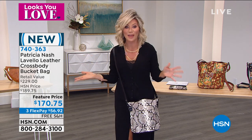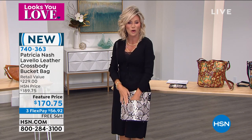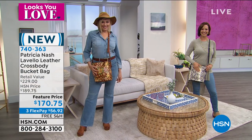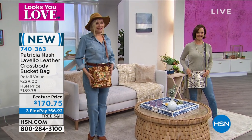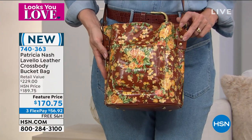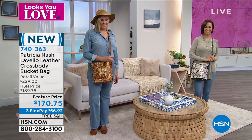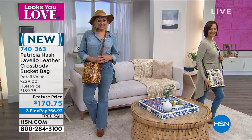There's nothing like a Patricia Nash bag. If you were a little bit of a leather snob, I hear you — that's what you're getting here today, the highest quality leather. You can smell the quality of the leather. None of this is patched together — it's not like it has a front side or a backside. The beautiful printing, especially that python, is done where you can actually feel the scales. It's so unique the way you're able to even do the prints. I'm so proud of these prints — this came from the English side, the Cotswolds and England, the field of flowers with oranges and greens and yellows.